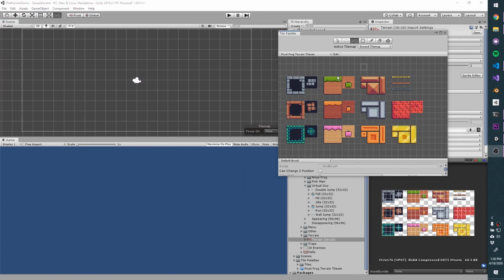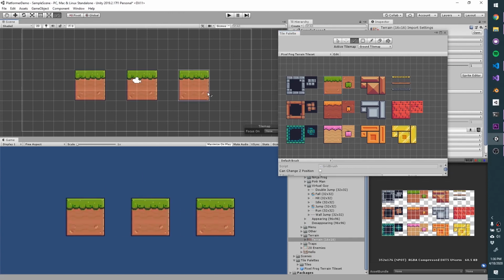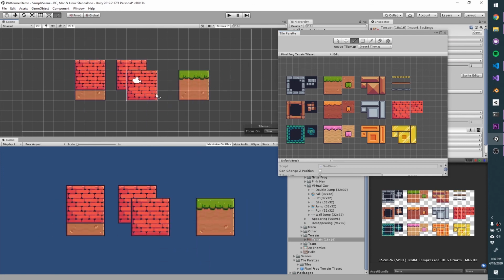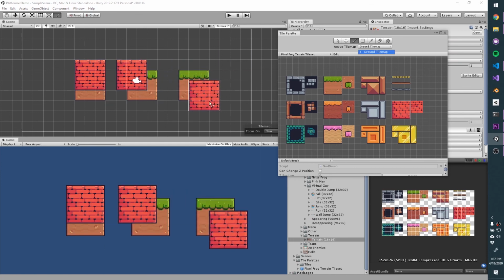I'm just going to use the erase tool here, delete everything that's in here. I'm going to now select one of these platforms with the brush tool, paint a couple in the scene here, and then let's say maybe we'll use the brick as our repeating background behind our scene. You can see that if I try and paint these tiles behind the other tiles that we created, that's actually not going to work right now, because we only have one layer that we can draw to, and so there can only be one tile at each of these locations.